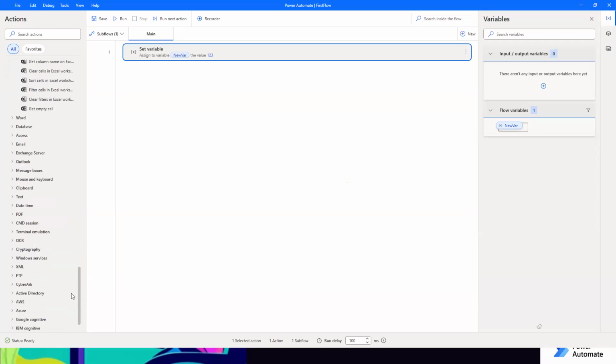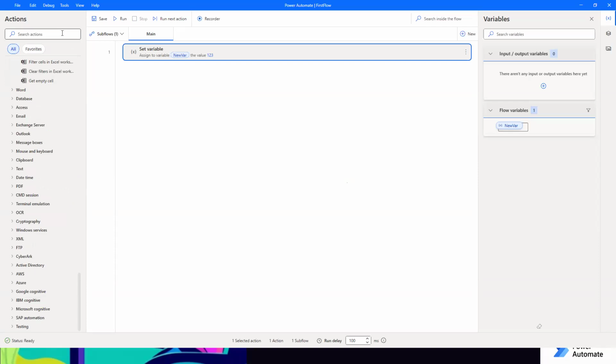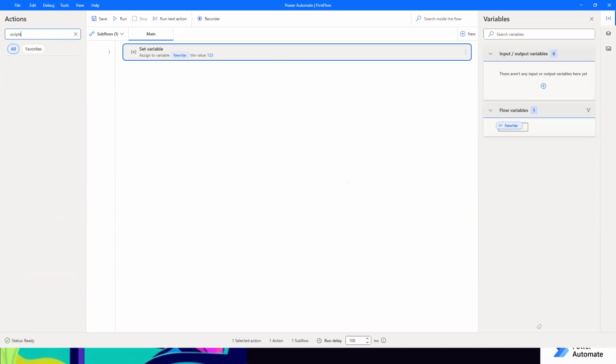You can write a PowerShell script, or you can write a Python script. So we also have the option to write scripts here. All these kinds of scripts are supported within Power Automate, both internally and externally.